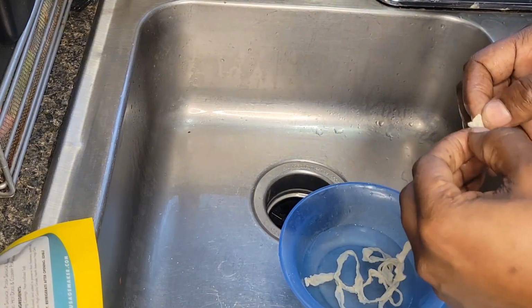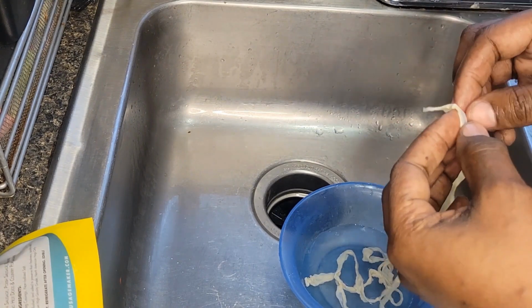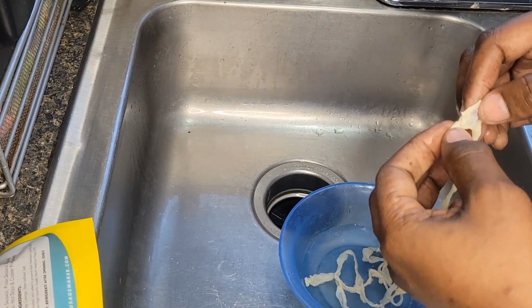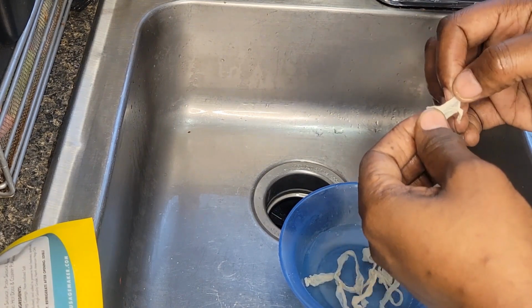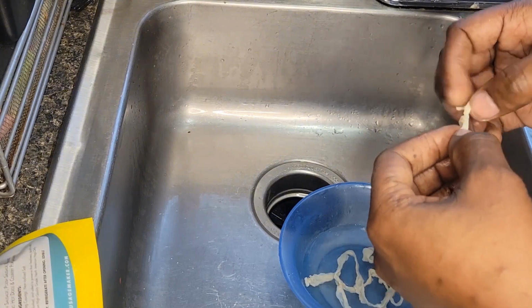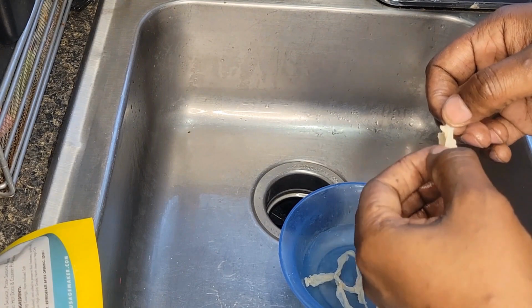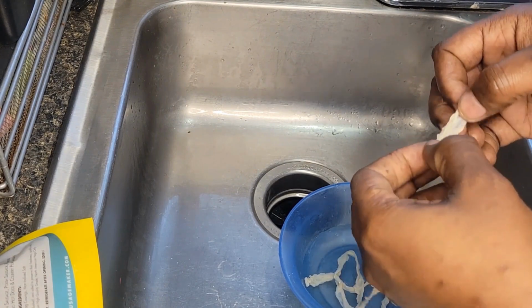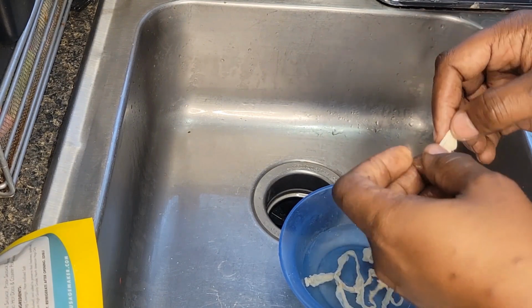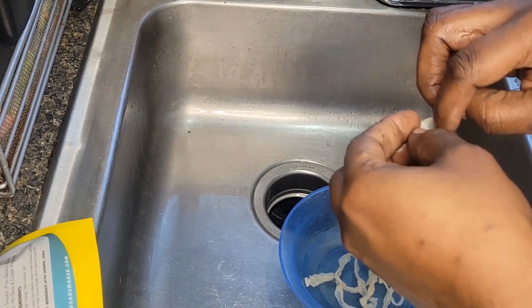So find your end. Take your time with it. It'll work with you if you work with it. Find your end, like so. What we're going to do from here is run some water through it, because we want to get that inside rinsed out too. So you got the right side. We go put that water through in the hole.